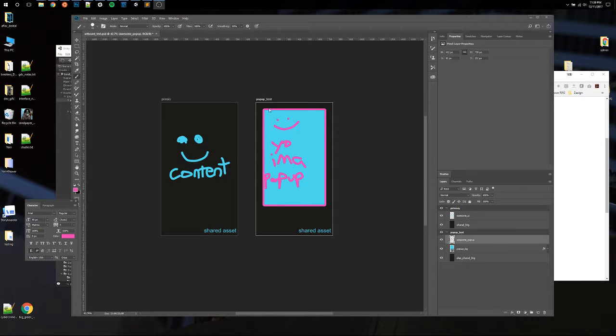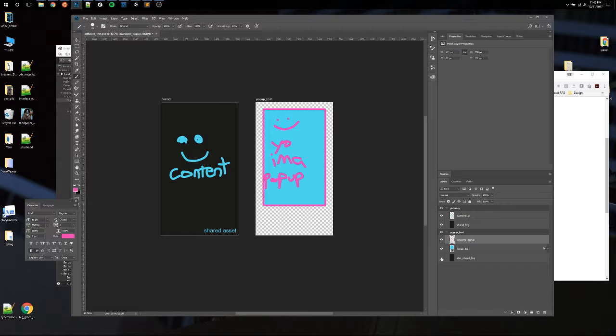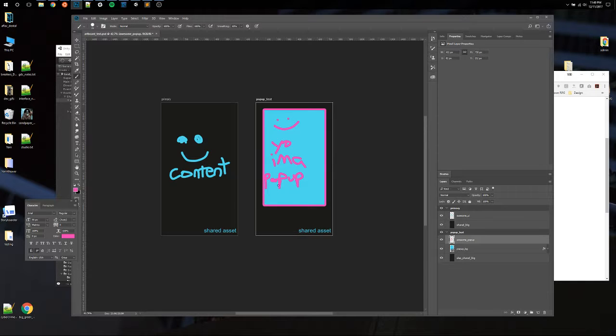So real quick, here is a quick artboard test. I've got a primary and a pop-up test. Primary just has this awesome UI and a shared background. Our pop-up has this awesome pop-up content. And I use alias to mark an asset that's duplicated from another artboard or another file, so don't bother exporting it. Most texture packers can handle that, but I just try to make it easier.